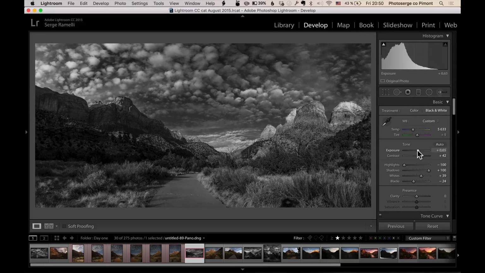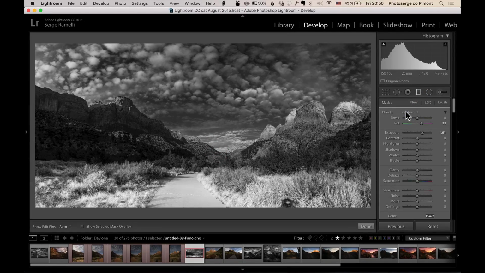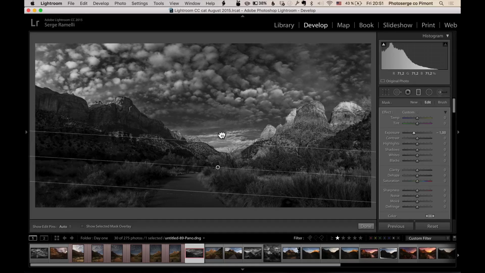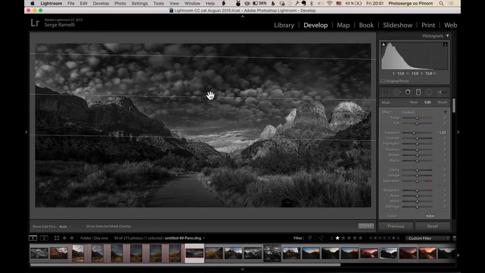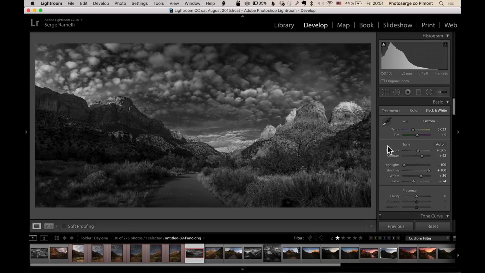And on this one, I think I want to do a little gradient here at the bottom because there is my shadow here. I'm going to go to exposure, and I'm going to make this a little darker. So we have a little bit of a gradient to force the viewer into the photo. And I might just do another gradient here on top, just to have a bit of dark on top and on the bottom so that people will look inside. Okay, I'm going to do a little minus clarity to get a bit more natural look. And I think I'm going to maybe make it a little darker like this.